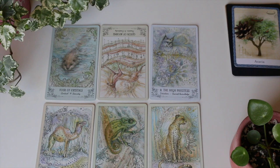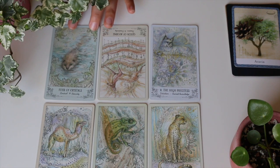And then another challenge here is the High Priestess. So we're talking about secrets here and mysteries. It could be that some of you is not fully honest all the time, and that could have been really sexy, and that mysterious side of the other person could have been very attractive at first, but eventually you will start realizing that to feel this stability, you actually need the other person to be fully open and transparent with you, sharing everything that is going on within their mind.